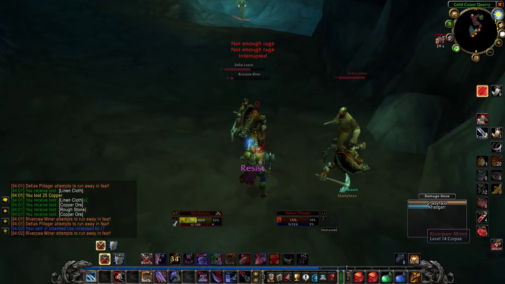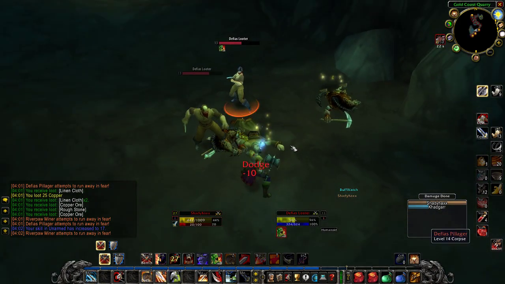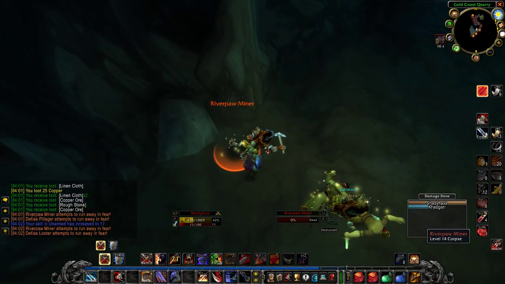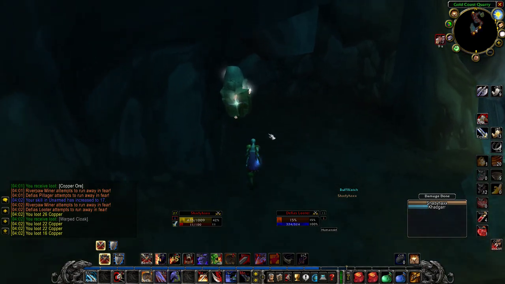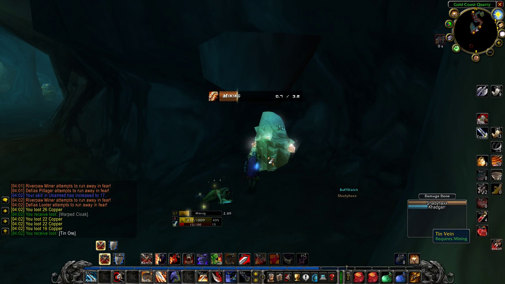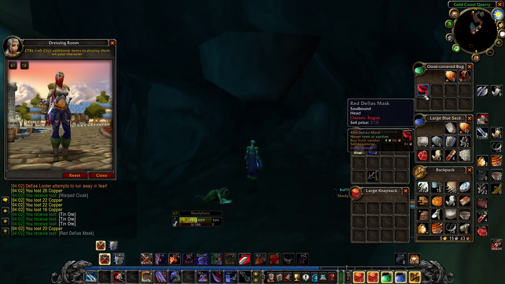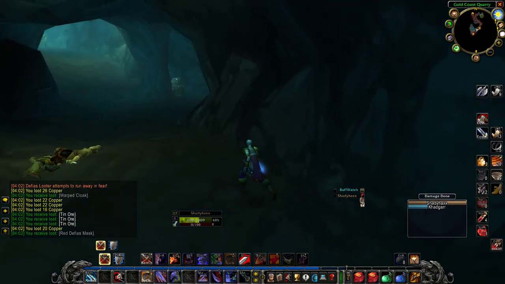Alright, now I gotta watch my health a little bit here. This guy is throwing bombs at me from a distance here. But he blew through his mana already. You can see the cleave really doesn't hit very hard, but since these mobs are so low level... Alright, let's just get some ore. We don't want these things clogging up our inventory.